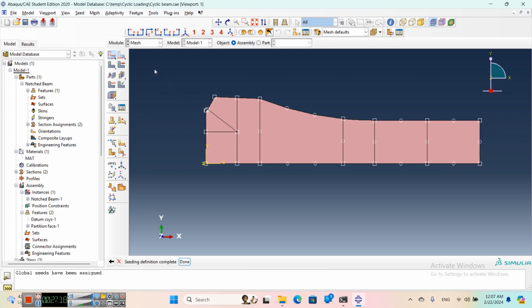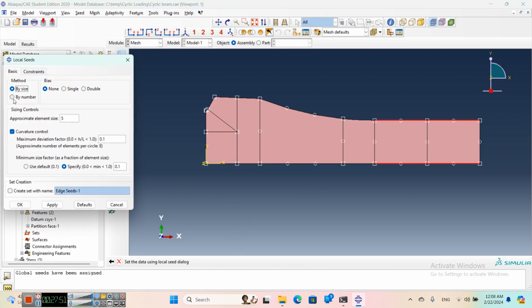So for doing various seed sizes, we usually use seed edge. Click here and consider what line you want to define the same seed size. So we consider this line and this line, this line and this line.